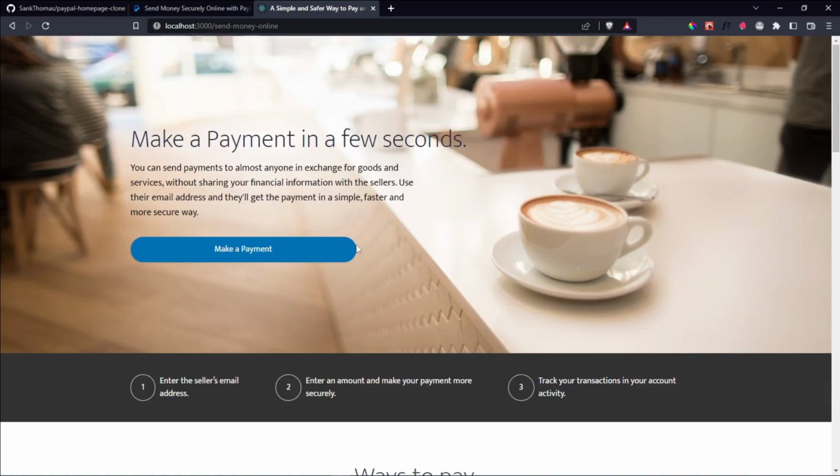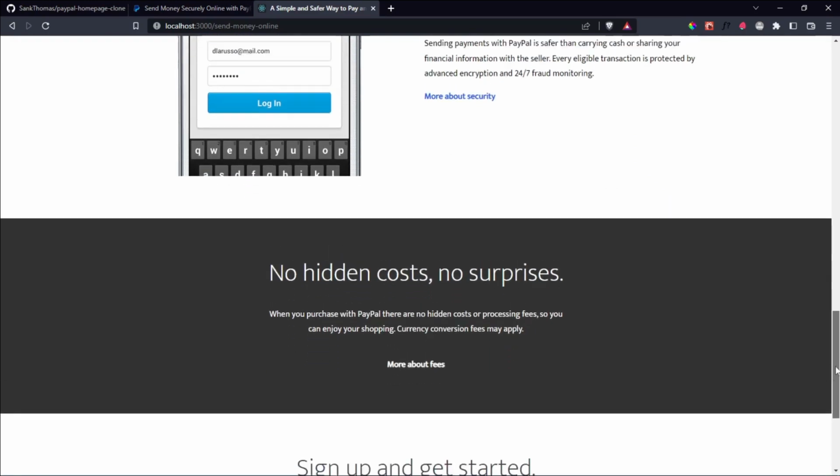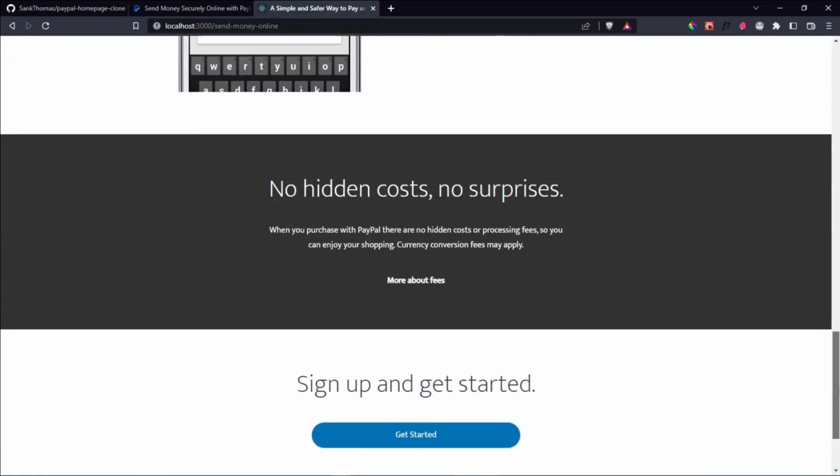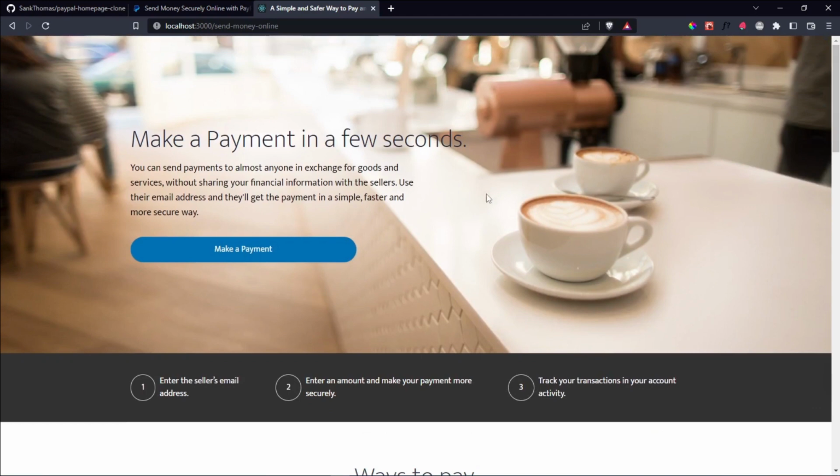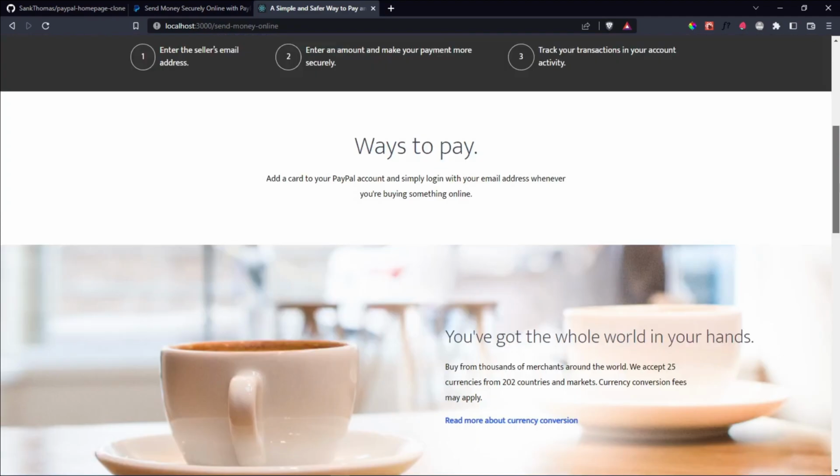We've just done a bit of copying and pasting, and I think that is the reason why I don't want to do many of these similar pages, because it's a bit of copying and pasting. Not even a bit, it's a lot of copying and pasting, because as you can see, we've already finished this page.